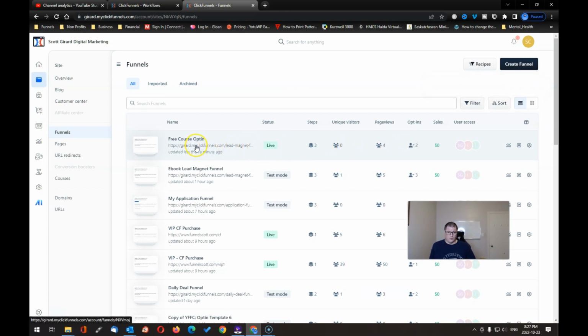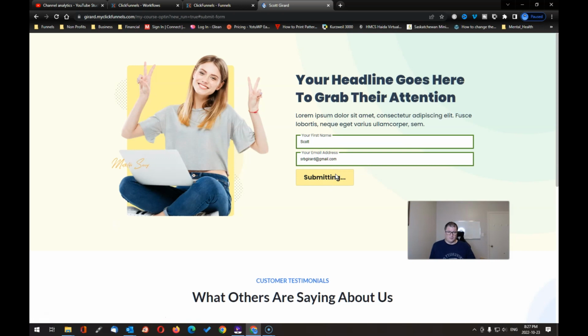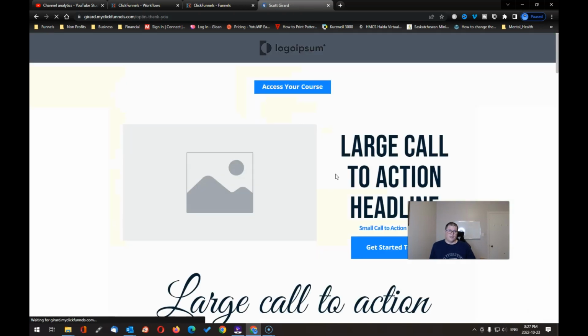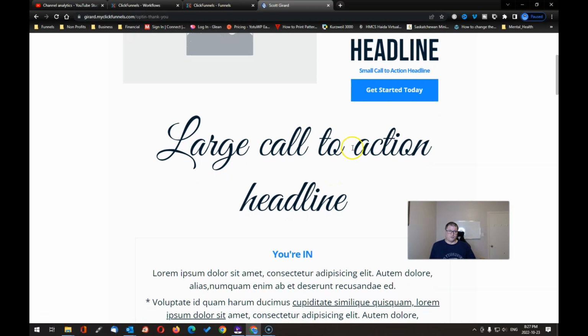So we can go in and we can click on open in new window. This is going to bring up the funnel steps. So I'll put in my name and email here. And of course I didn't put that in, but I'll just go through each step.